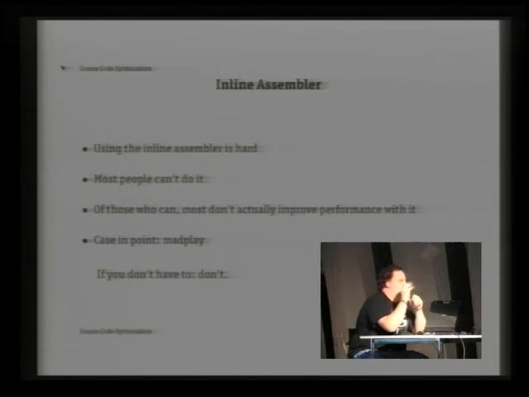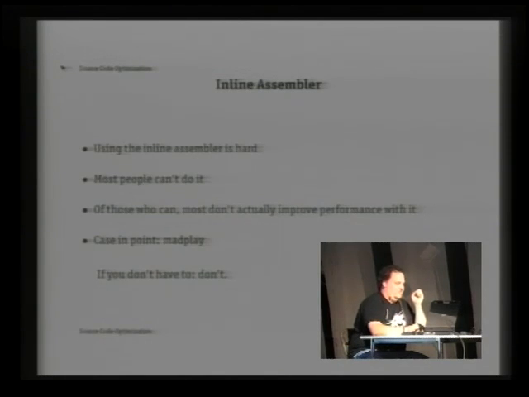But only after you change something else in the code, and suddenly the result after the inline assembler statement is wrong. Or the inline assembler statement is moved along because you forgot to declare that it modifies memory, and the compiler thinks, well, it doesn't do anything, so I can move it around. So most people cannot do inline assembly in GCC, and that's a good thing. Most of those who can do it don't actually improve performance with it.